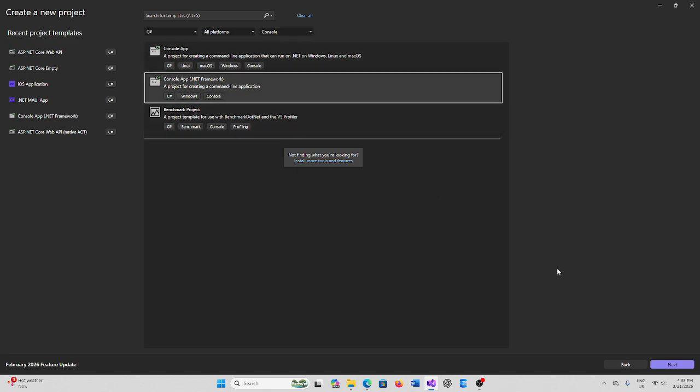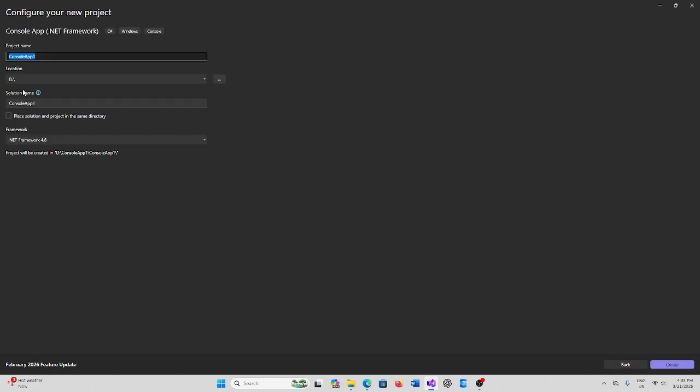Click Console App .NET Framework and click Next. You can name it LINQ app.